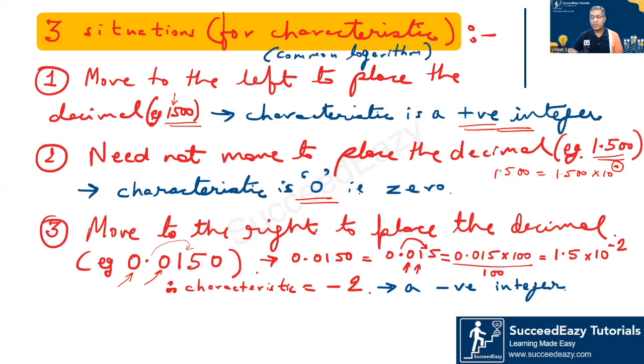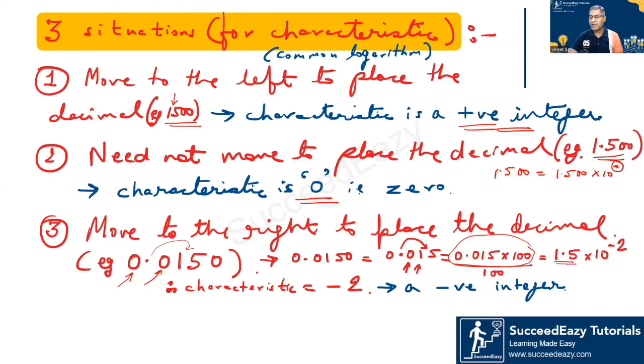So if I were to move the decimal to the right in 0.015, I'll have to multiply this by 100, isn't it? 0.015 times 100, the decimal is going to move 2 places to the right. That means it will come after 1. But if I have multiplied this expression by 100, then I have to divide it by 100 so as to keep the value the same. So this multiplication gives me 1.5.